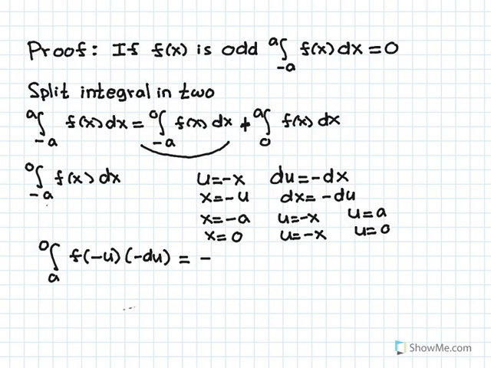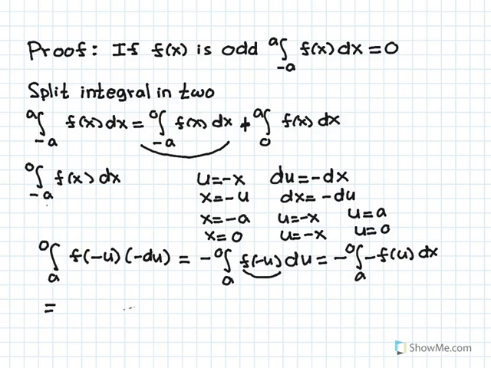Now the minus can come out, minus 1 is a constant, passes through the integral, minus a to 0, f of minus u, du. But we have to remember that the function here, f of x, is an odd function. That means we can rewrite this integrand as minus f of u du, because f of x is odd. So now the minus comes out and multiplies, minus times minus is plus, so we get the integral of f of u du from a to 0.